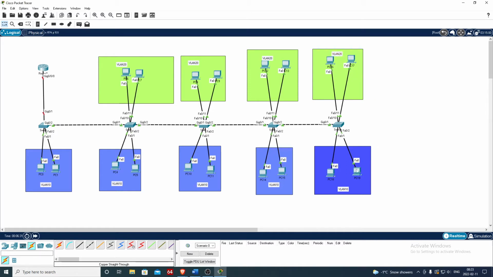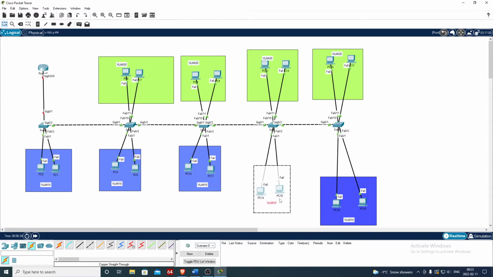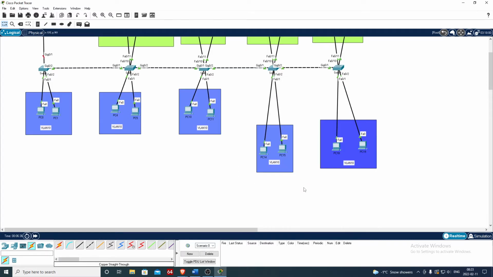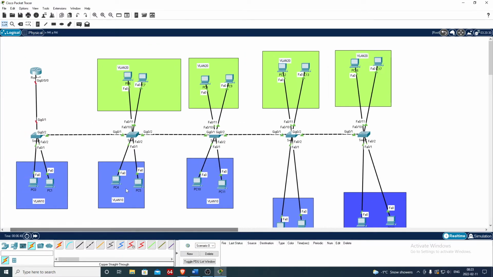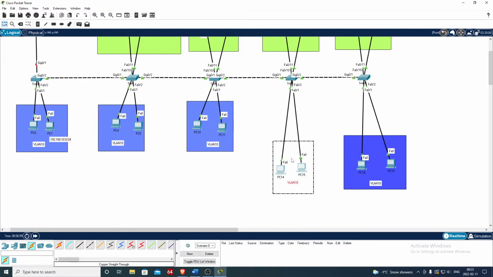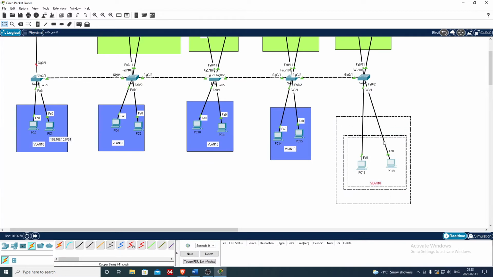Alright, and we can also build up some additional networks where we can install VLAN 30, 40, etc. It is up to us where we want to do it. So the guys from the bottom are all in 192.168.10.0/24, and the guys on the top are all in 20.0/24. As you can see, they are two separate networks so far. Well, we can add more networks so we can have some fun.